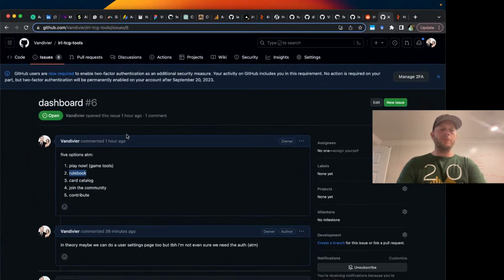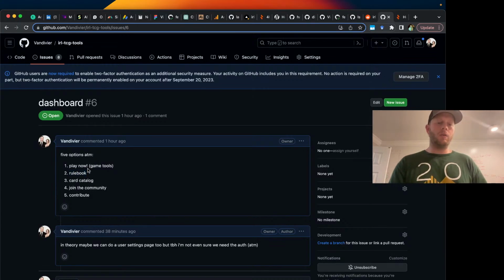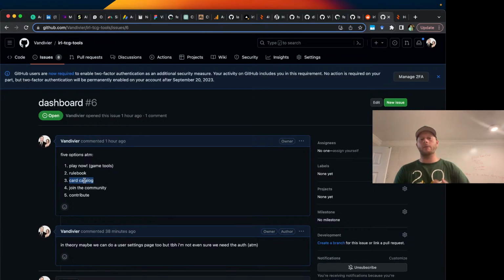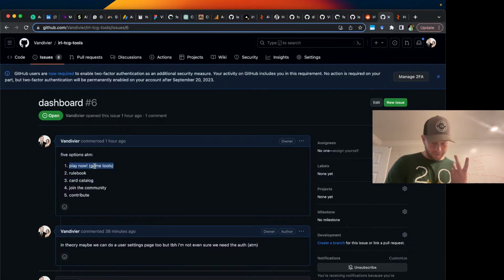And that's what I'm most immediately interested in because that will allow us to do Play Now. Play Now is actually the most important tool right now, but you can't shuffle a card deck if there's no database of cards. And so when you make the database of cards, you almost get the catalog for free. It's just a couple UI components on top. So that's why I'm prioritizing 3. Low key, not because of the UI, but because the database involved is actually a prerequisite to what's important, number 1. Does that make sense?